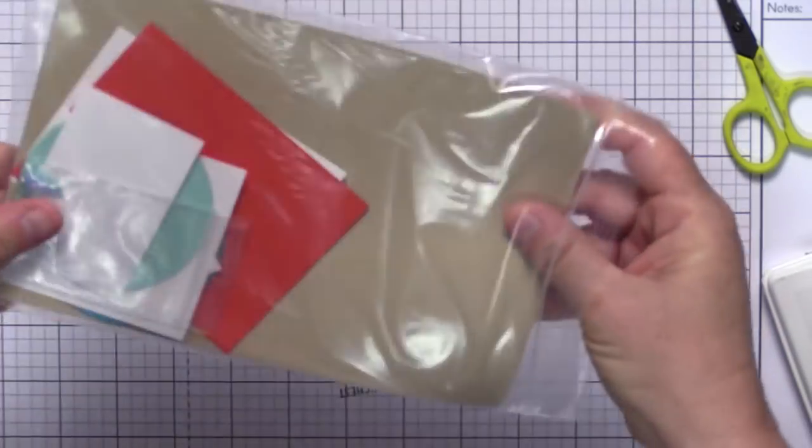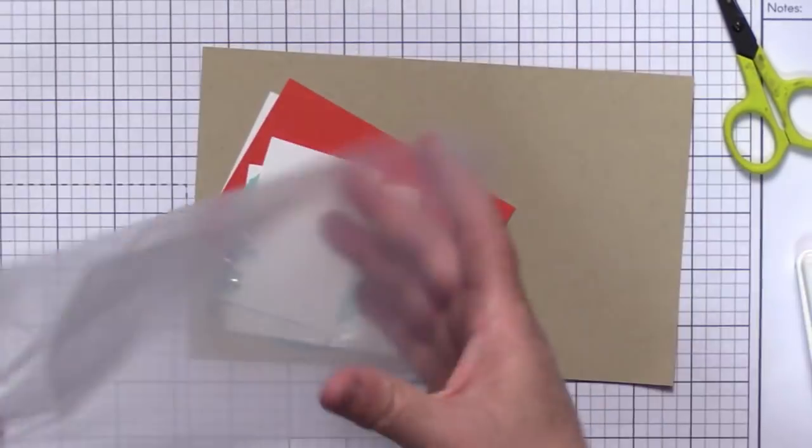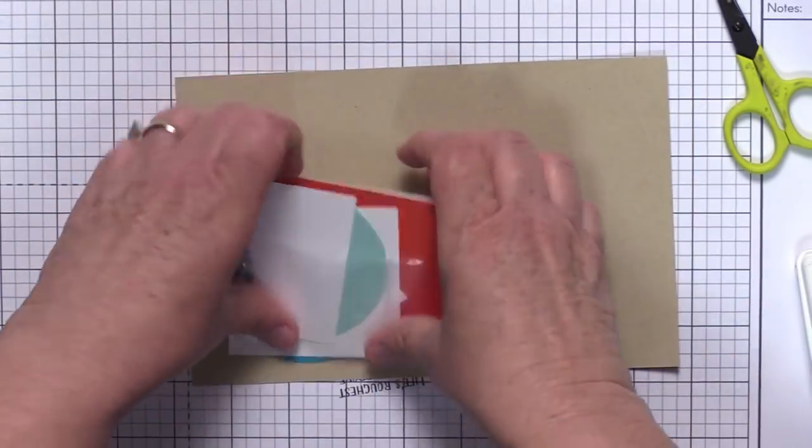This next card is a little more technique-y, so let me grab the card kit out. It's got a couple fun little things. And then card number 3 is where we really get crazy with the techniques. So this one I'll breeze through fairly quickly also.